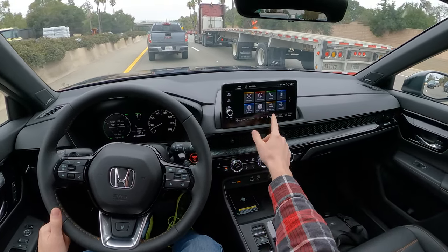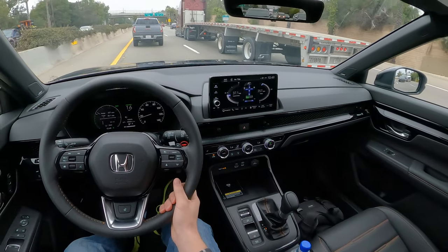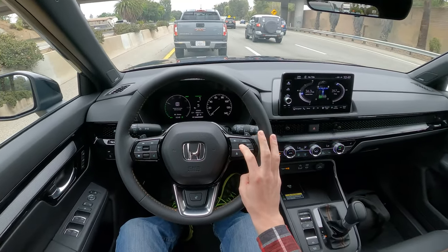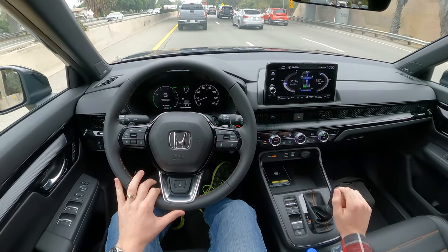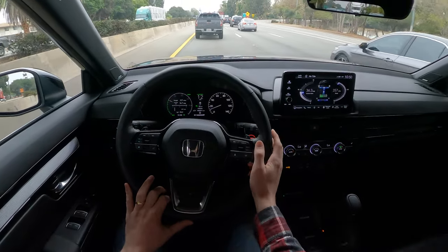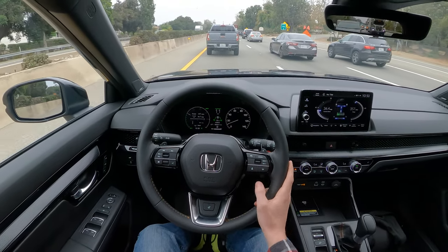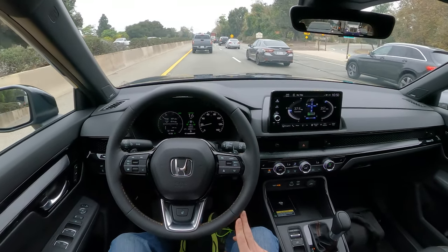There's a battery screen showing power flow, fuel economy, range, and the amount of charge in the hybrid battery — a lot of charge in there. This should be a good chance to try stop and go. I'm in B mode right now, which is the stronger regenerative braking mode, but you can't have the cruise control set in that. 25 miles per hour is the minimum cruise control — I'll bump that up to about 50. Now the vehicle is driving for me in stop-and-go traffic on the highway, and I like that.